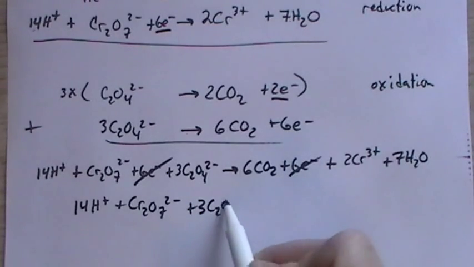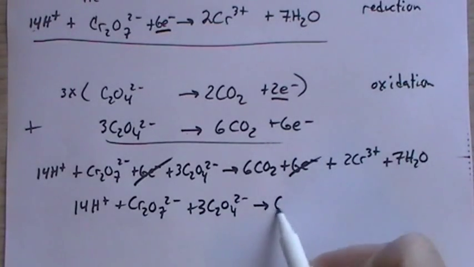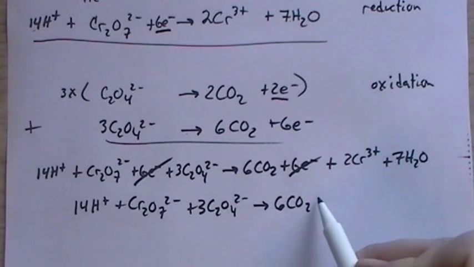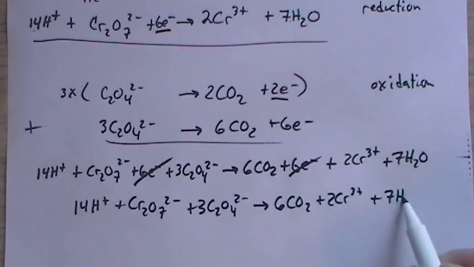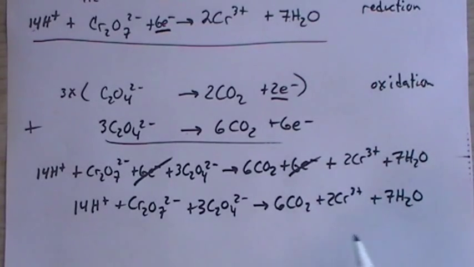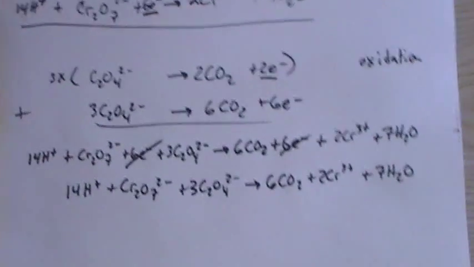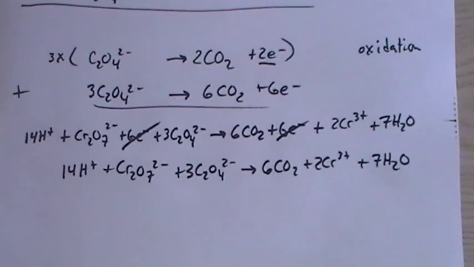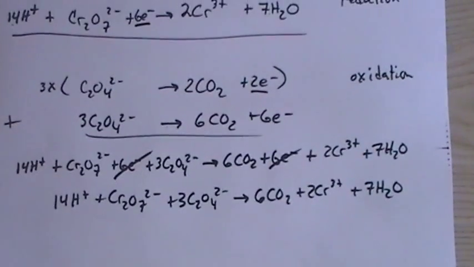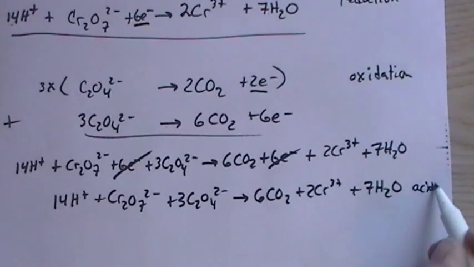So as I mentioned, sometimes there's water that's canceled, sometimes H plus. There's all kinds of things that can happen, and you can get some really large numbers here too. You know, 14 seems large, but they can go way above that. So we have to be careful, we have a lot of play here, a wide range of possibilities. So just follow the procedure and you should be fine. Now this is the acidic form.